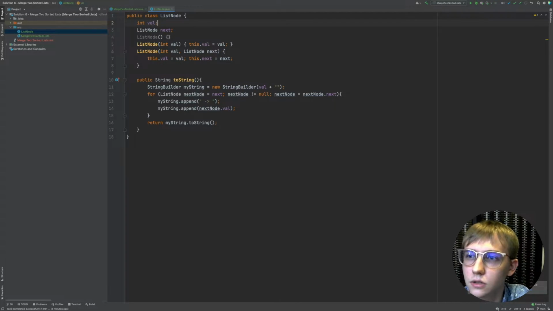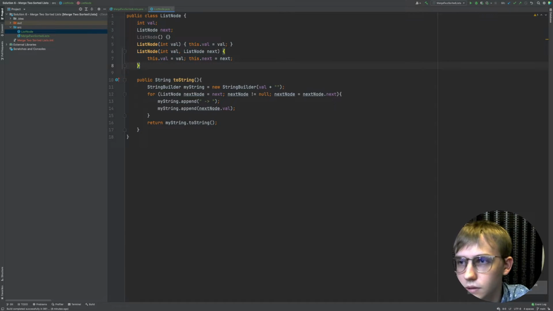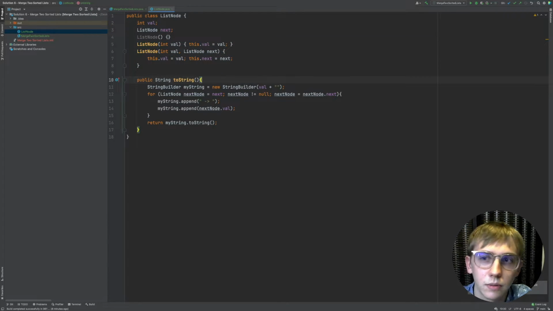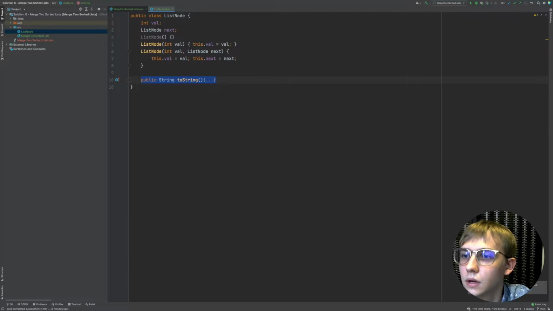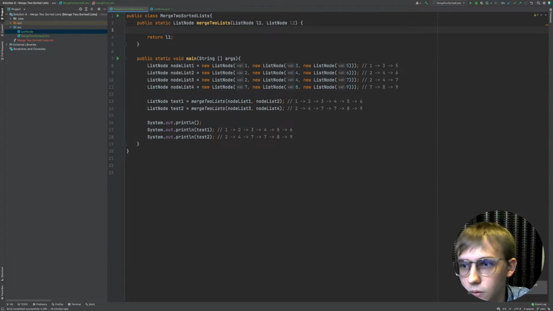It's just a class called ListNode. It's just a general node structure for a singly linked list. Essentially, we have a value, we have a next, and we can assign it using a couple of constructors. And then I have a toString method here that just prints it out for us so we can see it easily later. Oops, didn't mean to do that. And so to get started, I'm actually going to bring you into the notepad so I can show you more about the inner structure of this problem.